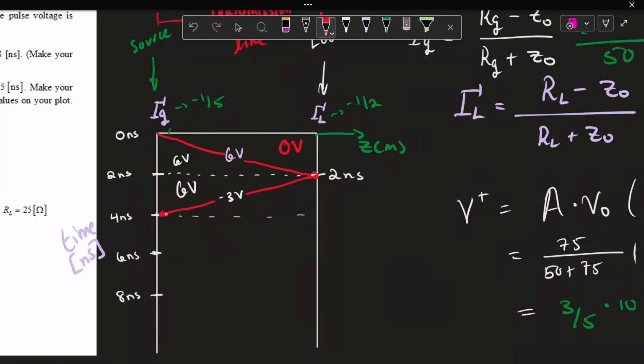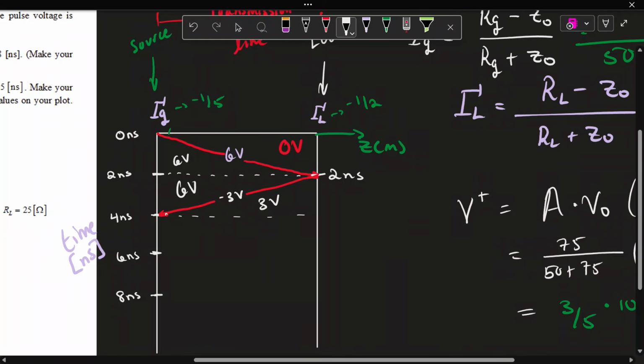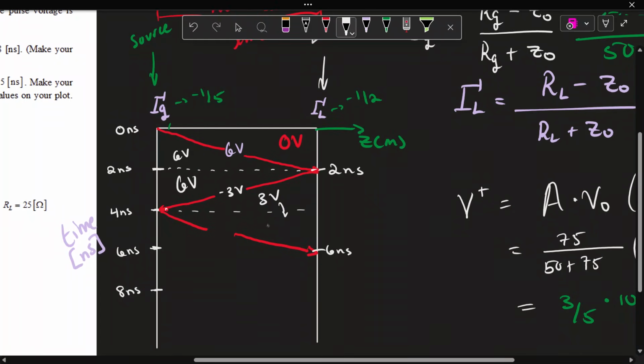Let me do that in white. Because 6 plus -3 again. 6 plus negative 3. And now we have our voltage there. We do the same thing. Imagine this is actually 6 nanoseconds, because it definitely isn't. But remember, there's no arrow in between, so the 3 volts just drops down. Okay, so now, again, we have negative 3 volts above, and now it's being reflected off of the source.